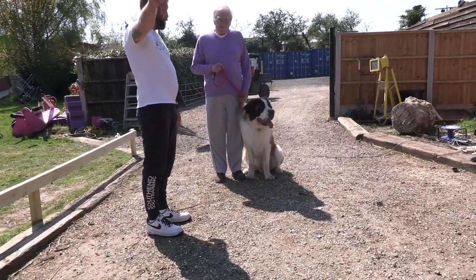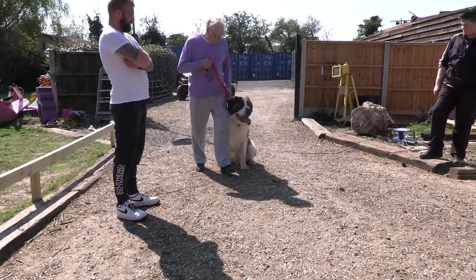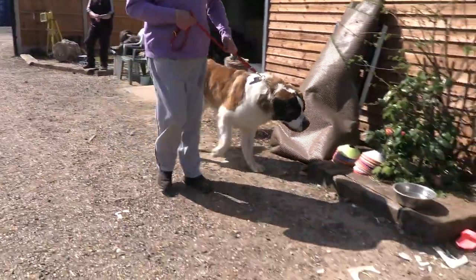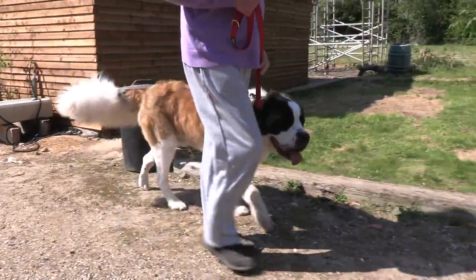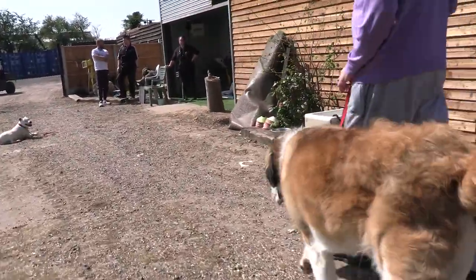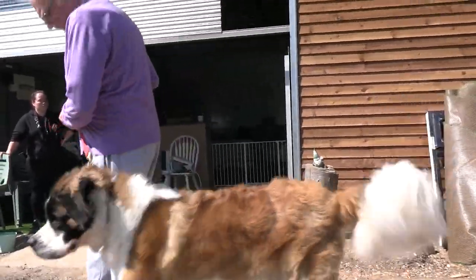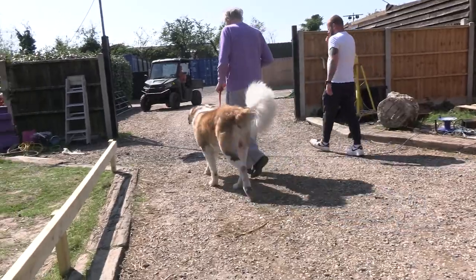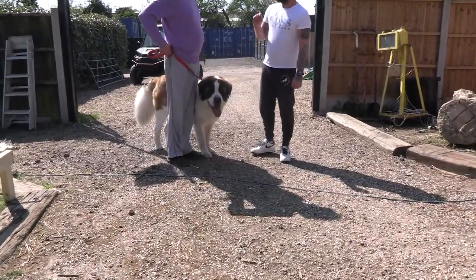First challenge is just to walk past him. If you feel him staring, go into him and create a bit of space. Whenever you're ready. Late with your movement there, though. Take him with you. Take him with you. There you go. But he was a little bit slow to react there. He got so close to her before you started to do it, but you did move him away.